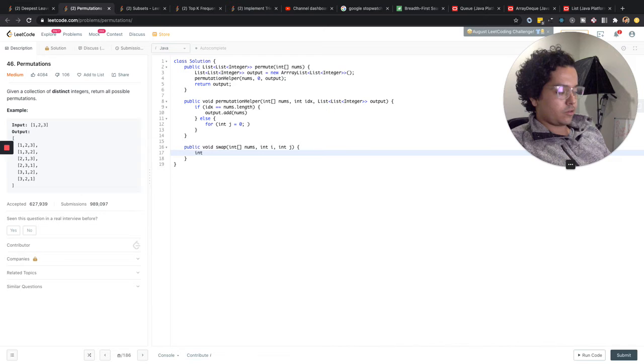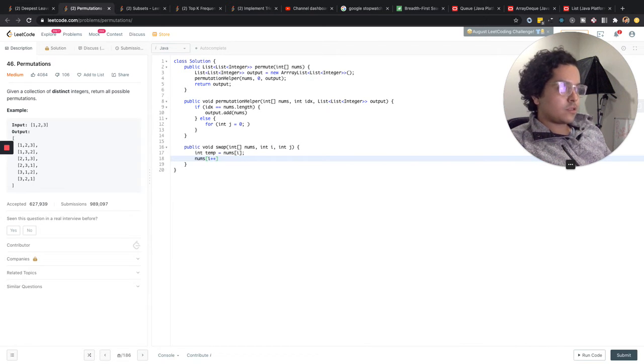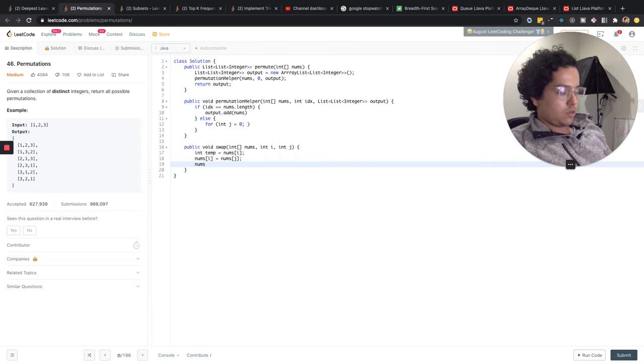These are integers. So int temp equals nums[i], then i++, nums[i] equals nums[j], which equals nums[j] equals temp.